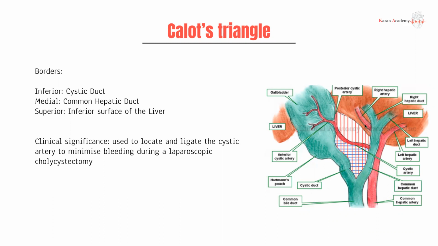Now, why is this important? This is important to locate the cystic artery, because the cystic artery is the artery that supplies the gallbladder, right? And therefore, during a cholecystectomy, when they remove the gallbladder, they also need to be able to clip the cystic artery and clip only the cystic artery. So being able to make that distinction is really important. And that's kind of the only main structure that passes through the Calot's triangle.